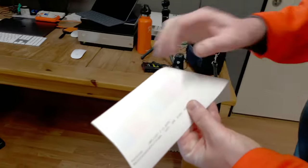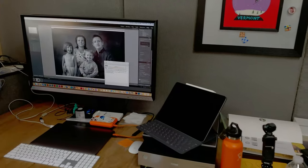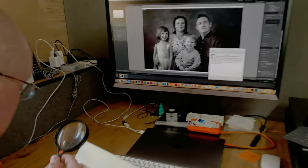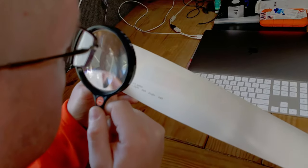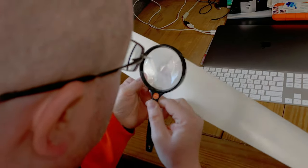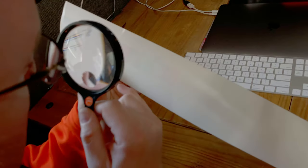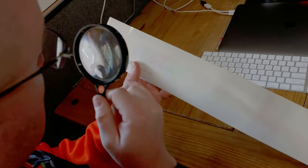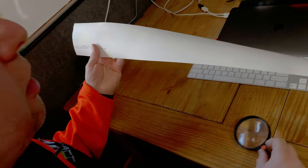So as you can see, we are off a little bit. And I always bring out the magnifying glass because I'm getting older, just to make sure. So we're misfiring on this one. We're misfiring on that one. So we will do a head cleaning.